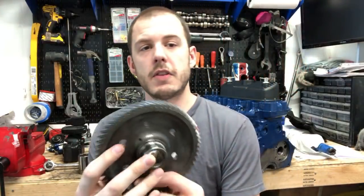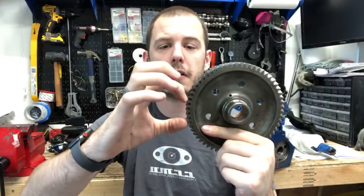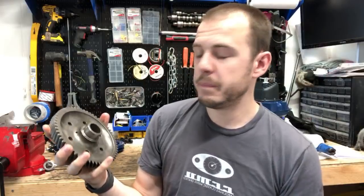But it's the final drive gear right here. This is the crown wheel, and then there's a smaller pinion gear that sits right here. And this is what actually delivers the power to your drive shafts, your wheels. I mean, all of the power coming from the motor goes through this gear and into your drive shafts. And there are variable sizes. So the one that I found is the perfect sweet spot for me is a 2.95 ratio.